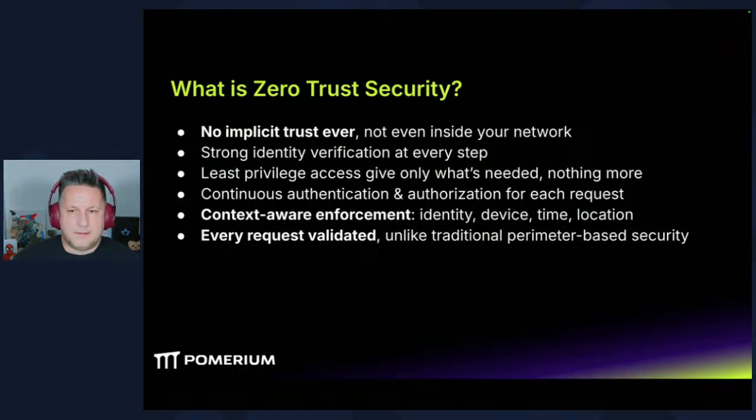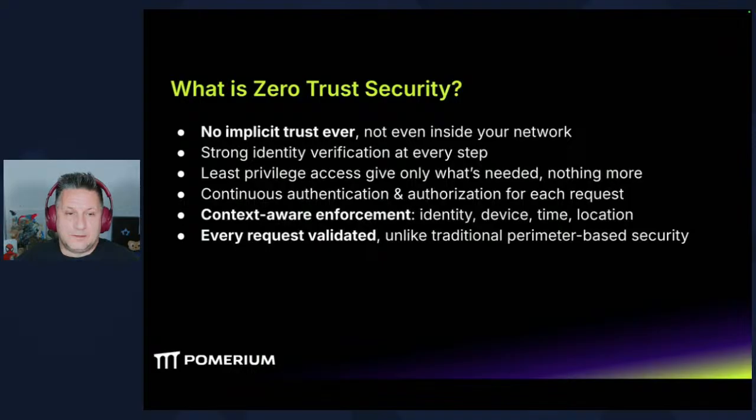And the initial, I guess, thesis with perimeter-based security was people would log in at the start of their workday or whatever they're connecting to, and it was assumed that if you were able to log in, you were a trusted user. And that might have been okay a while ago, but nowadays there's state actors, there's people trying to do bad things on your network. You just have to assume that.